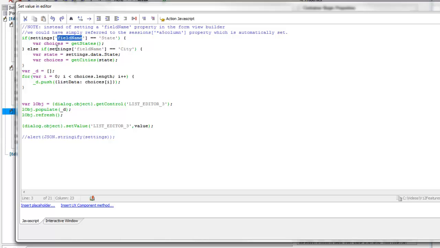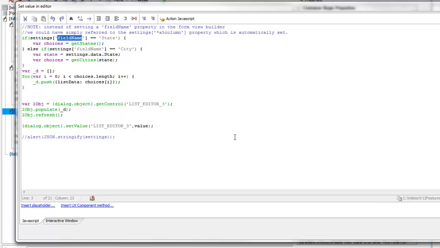So instead of creating our own property called FieldName, we could actually have used a built-in property, this should have been settings.A5Column, but we explicitly specified that FieldName was a property and it had a value of either state or city.